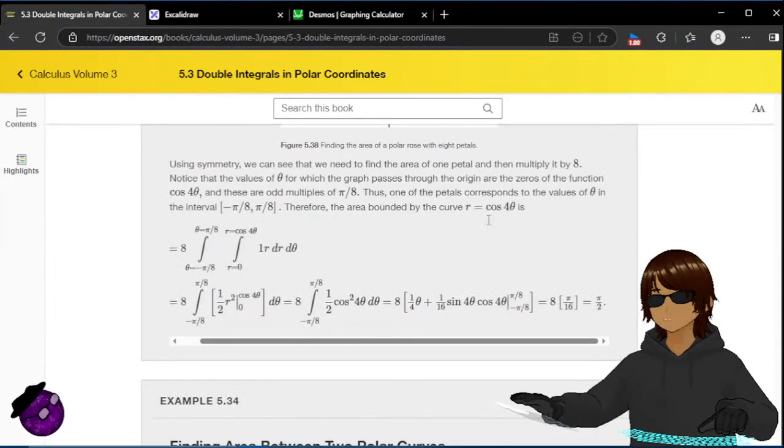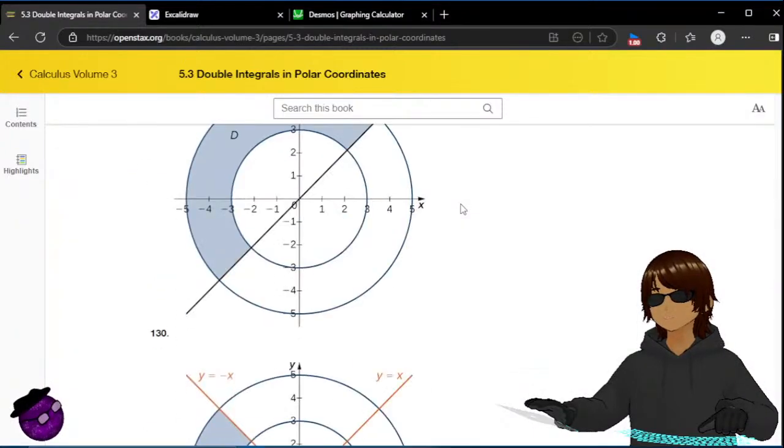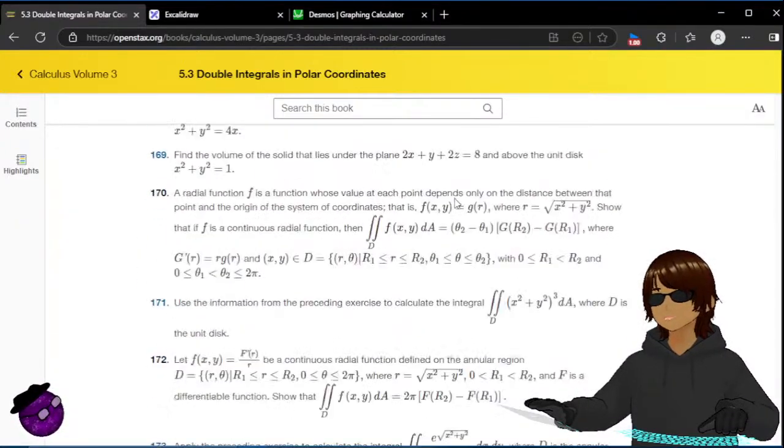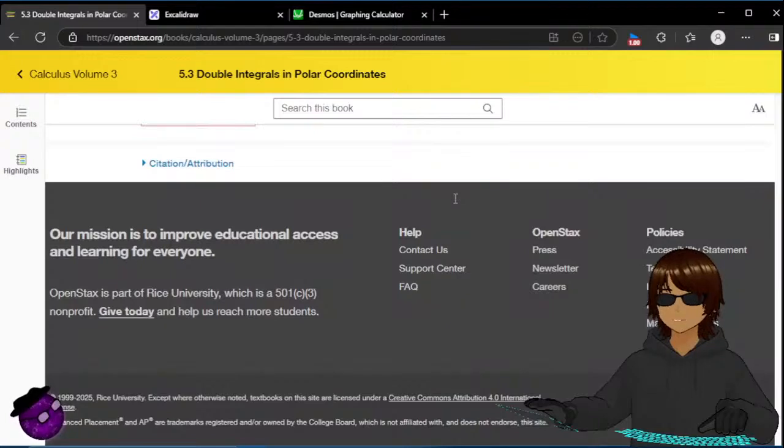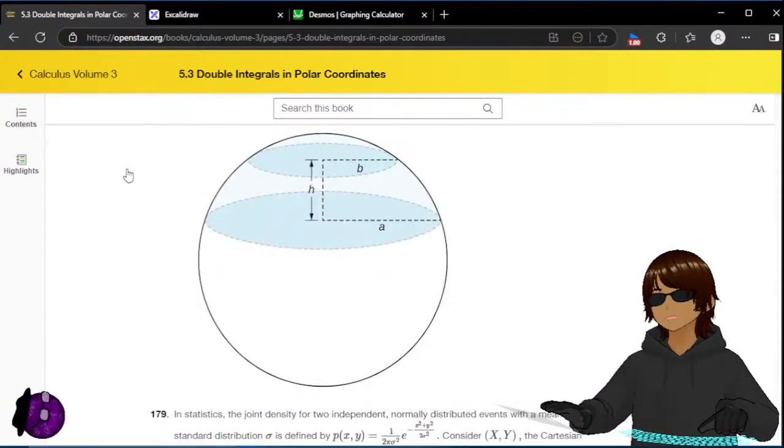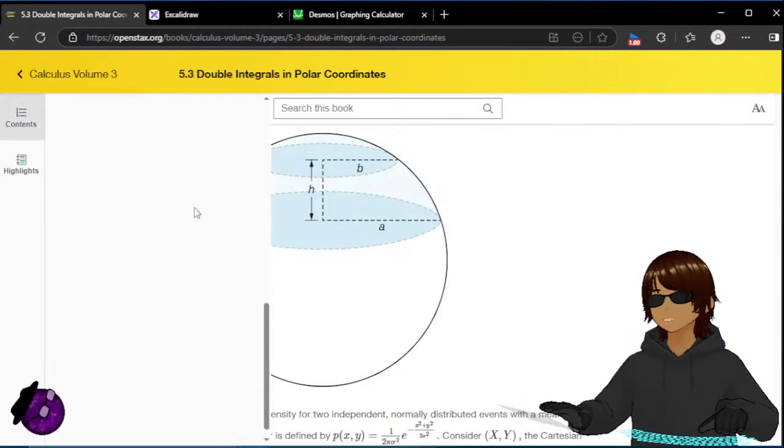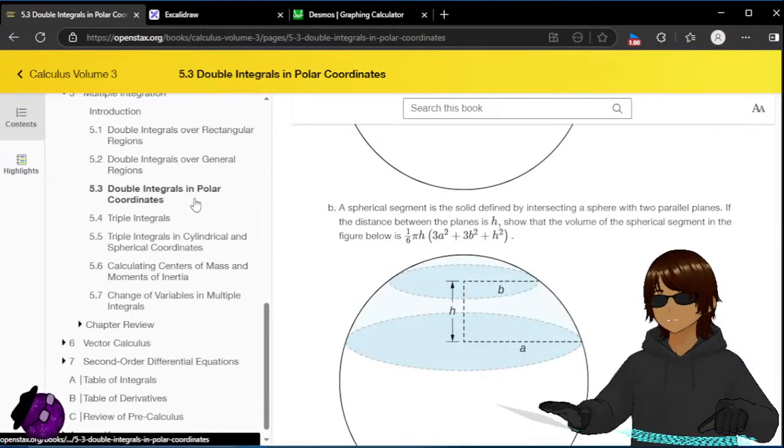Okay, I think that's it for the learning aspect, but I have to do the exercises because I'm pretty weak. I've forgotten a lot of stuff. I'm going to practice this, and then next stream I will start with the next bit that is about triple integrals.